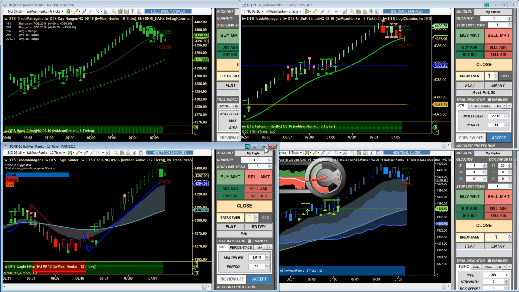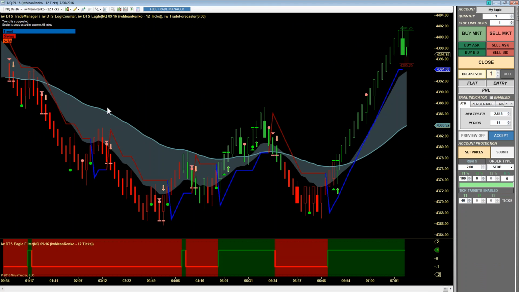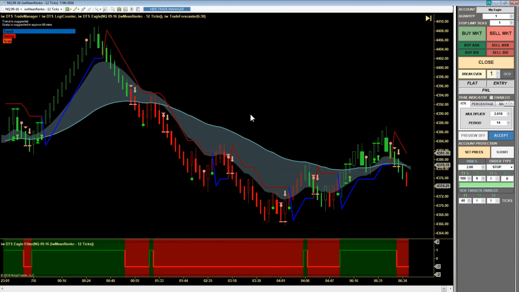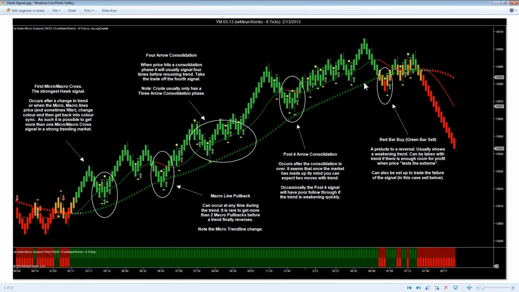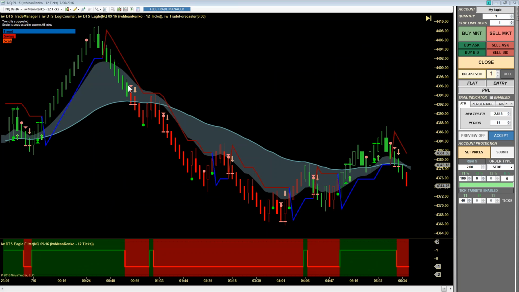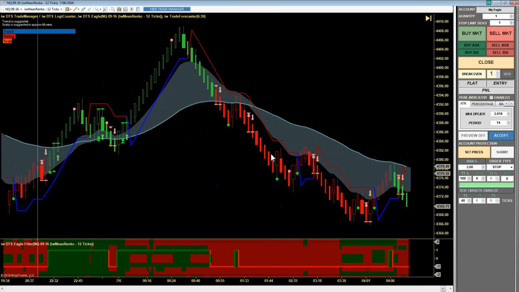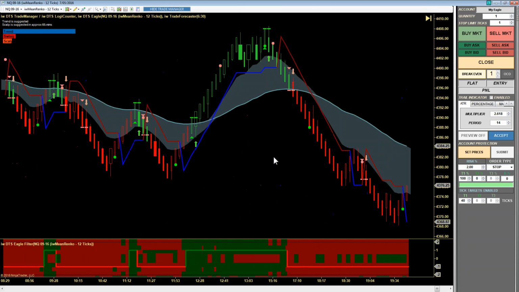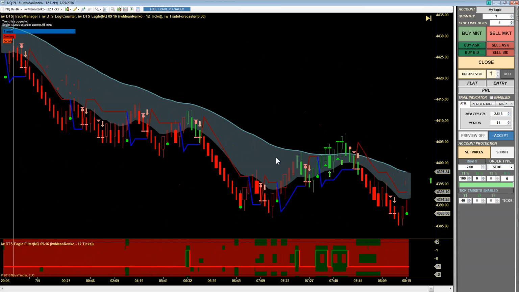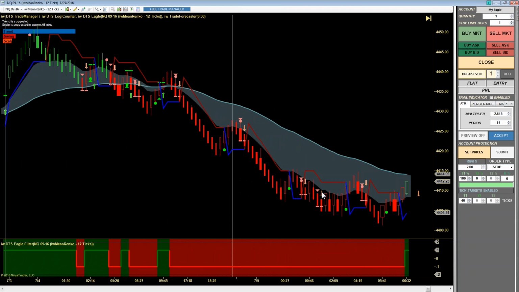And it's not because there aren't solid signals that we look for. It's just I haven't been able to find a screenshot where all the signals produce on one screen. You know how I had it so nice here with the Hawk. See, all the signals produce so nicely. I haven't found a market move that has shown all the Eagle signals or the Raptor signals on one chart. So I know I'm probably going to have to break it up and make several. But yes, there are high probability signals for the Eagle and the Raptor, and I'll go over those just quickly for you. We've got to find a section here where it's actually trending a little bit.